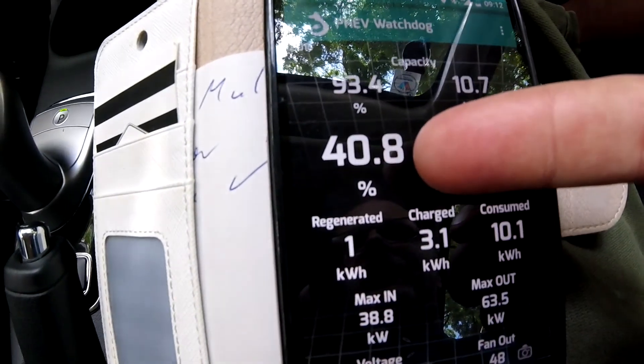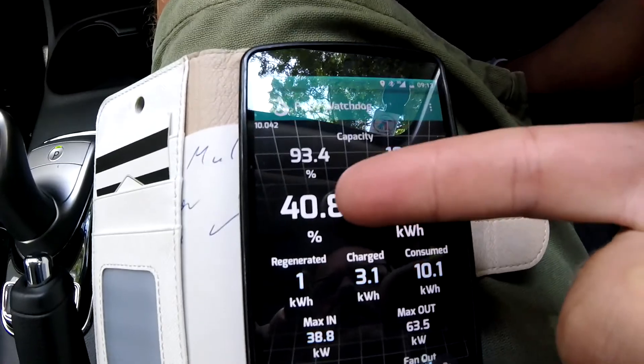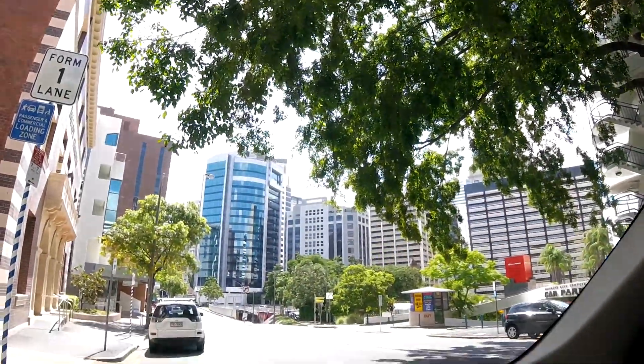It is bad and good, because it shouldn't really matter how you use your battery. If it gets charged or discharged a lot, it shouldn't matter because the battery management system takes care of it anyway. I can only deplete the battery to about 25% at the lowest, then the combustion engine kicks in and recharges it to about 30% — it can't drop below 25%. It keeps it in a healthy state, and charging between 40 and 60% repeatedly due to city driving with lots of regeneration and acceleration shouldn't affect the battery at all — this could happen for 20 years.